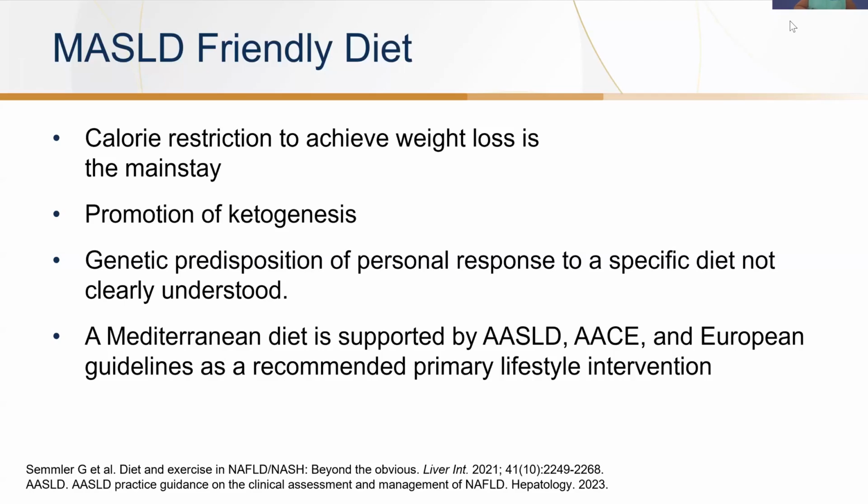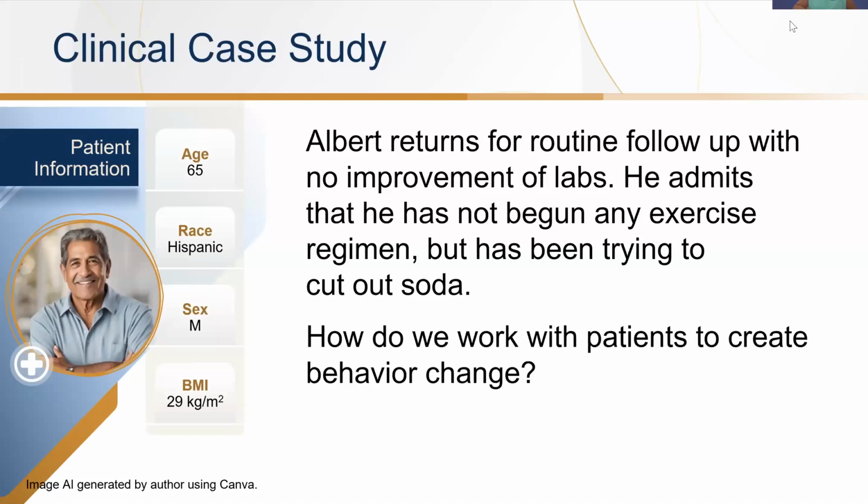Hands down, the Mediterranean diet is the way that we go. It's talking about good fats, picking things like salmon instead of excessive red meat, picking things like vegetables instead of French fries. And it's really what's recommended by the AASLD, AACE, and European guidelines for primary lifestyle intervention. Interestingly, the European guidelines also recommend drip coffee as something that may improve fatty liver disease. And I always specify that with my patients. They do not mean the Starbucks drinks with all of the foams and sugar additives.